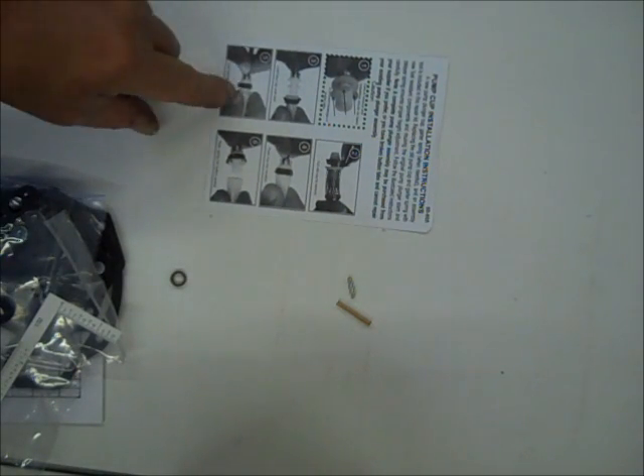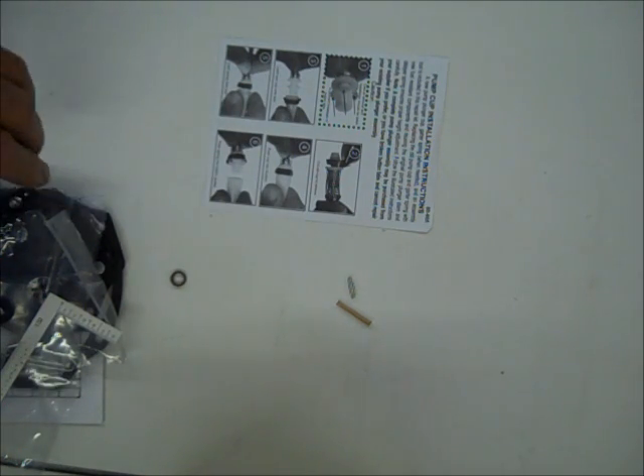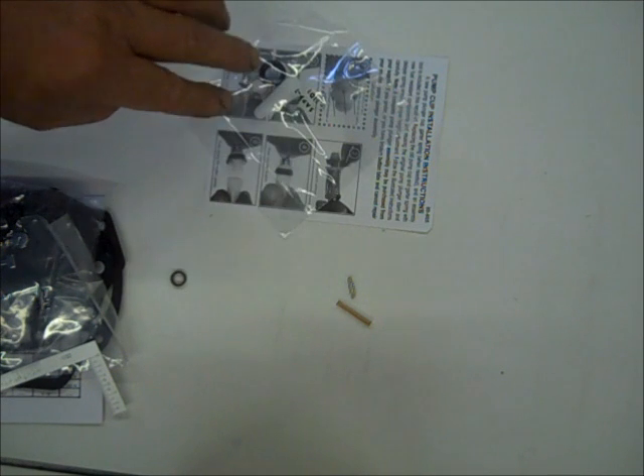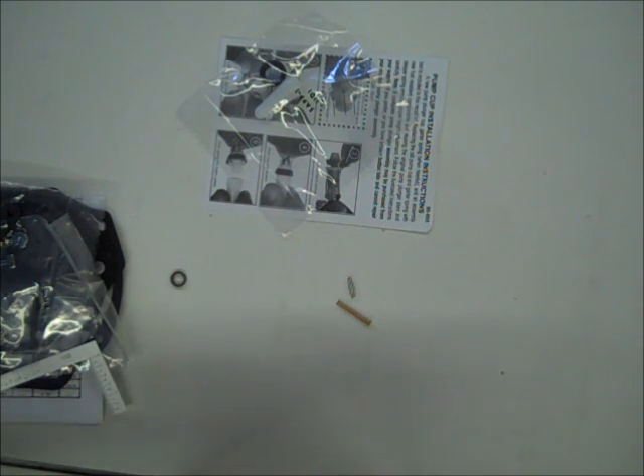Here you have instructions for putting your cellar pump cup on. It's really simple to do. Here's the little kit with the spring. There are basically two kits that I carry — this is one of them, the one that has a replaceable cup, all explained in the listings. The other Rochester one barrel requires you to replace the whole accelerator pump.